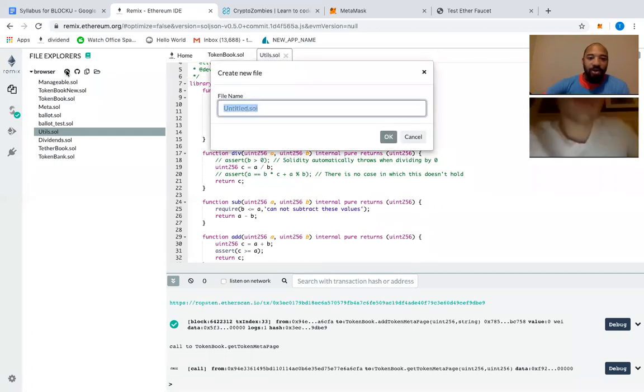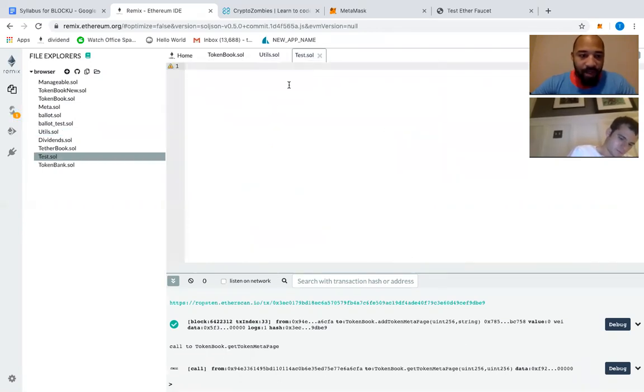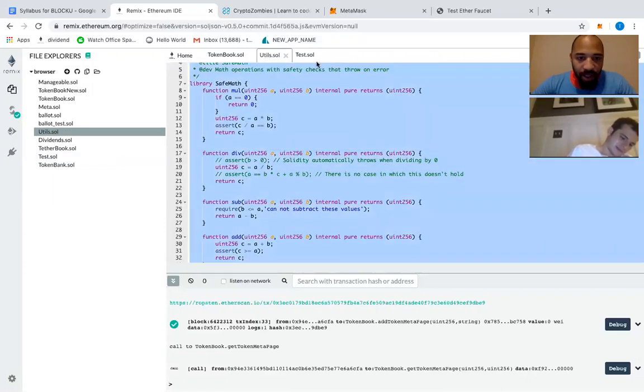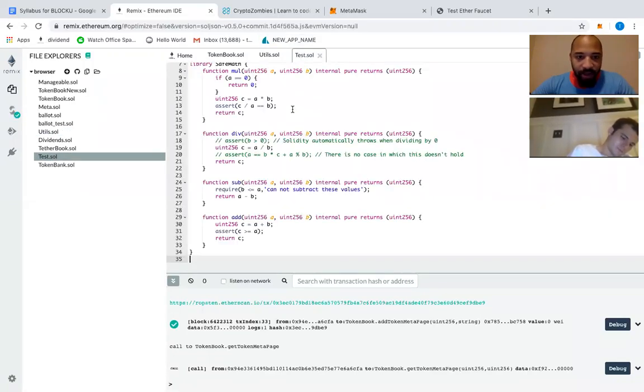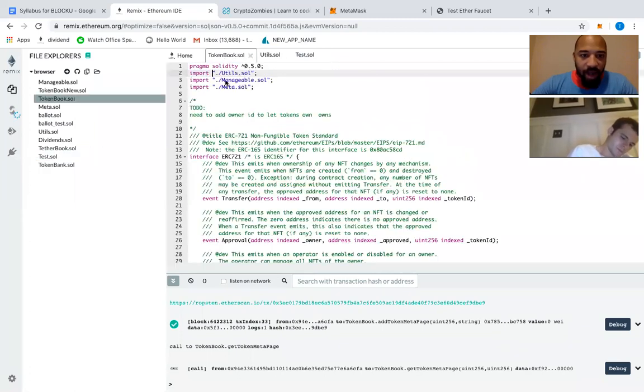I'm going to show you guys this real quick too. Let's say you wanted to make another file, like the zombie stuff or whatever, or I'll just call this test for now. All right, so this is a new file. And what you could do is you put your code in here, and it goes in there, right? And then let's say you have your actual contract, you want to import this, right? This is how you would do it. This is the format for it. You have the import, and you have the dot, then the slash, then the name of the file, and then dot sol, right?